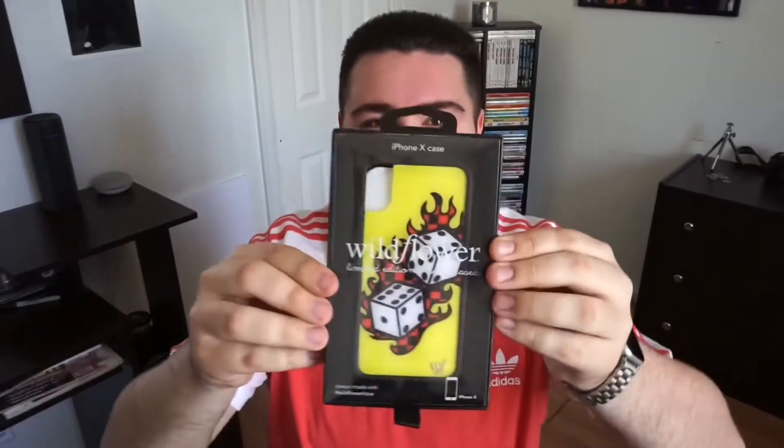How cool! So here we have the case. It is this neon yellow case with some red checkered flames and dice. Her inspiration behind this was, obviously, Tanamongeau's a trendy-ass bitch — that's just her thing. So she implemented some trendiness into this case, as well as 11-11. She's big with 11-11. The dice on the case add up to 11-11, which I think is pretty cool. The uniqueness of this is that every single case has a different combination to add up to 11-11, and the checkers would be different on each case. So I love Wildflower's packaging — it's just so premium-looking, slick and nice. To open it, just pull this little fabric tab.